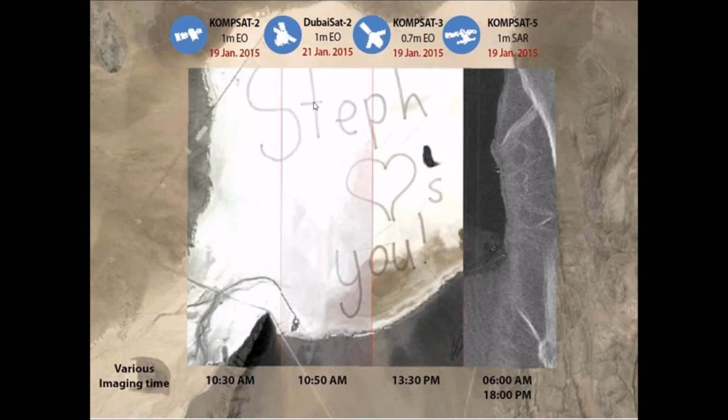And after 2 days, we also acquired Kompsat-2 images. The other operators tried to acquire this image, but there was cloud, or the texture was removed by the sand, so they couldn't get valid images.